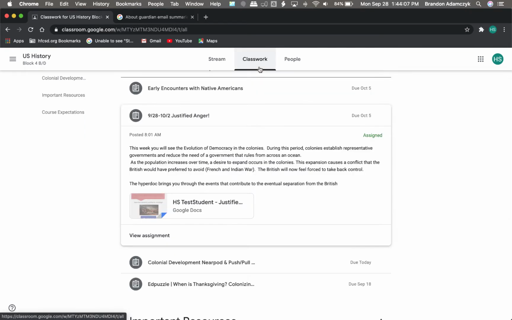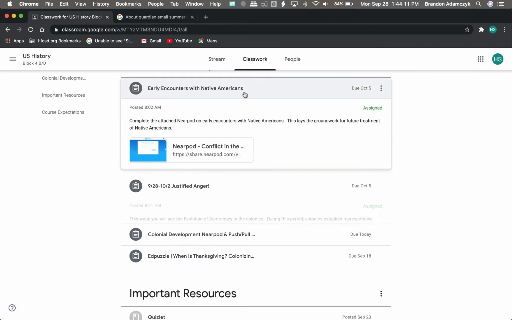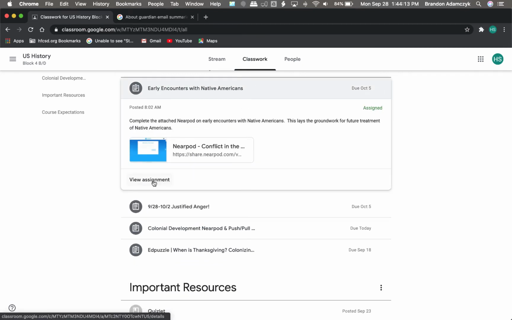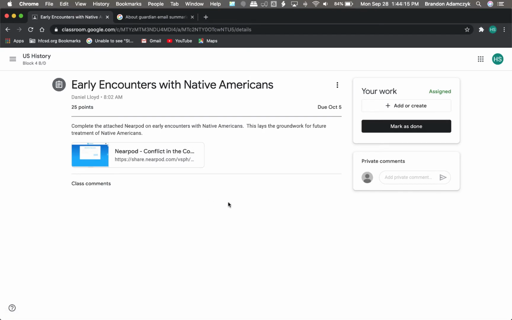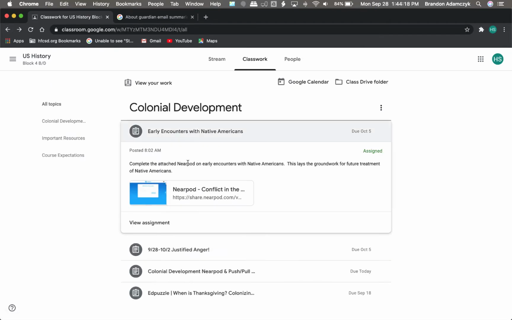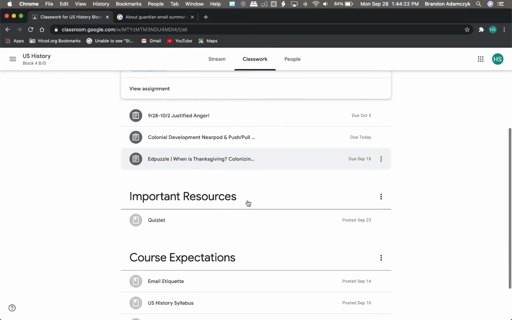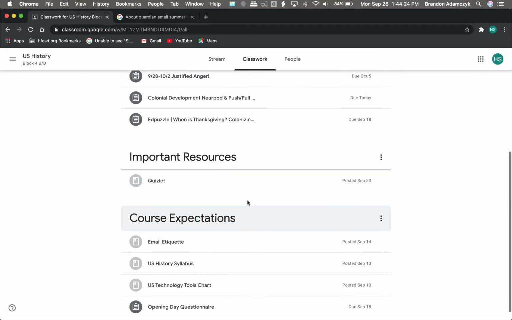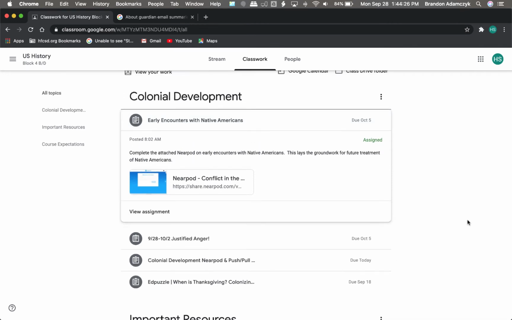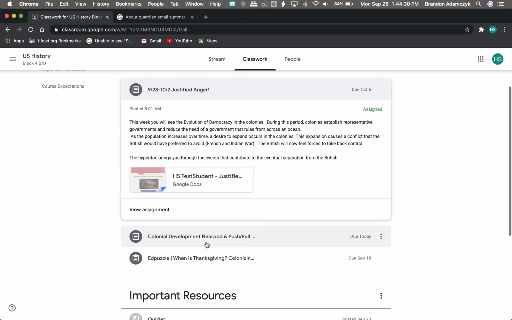As we get into Classwork, you can see there are a lot of different icons as to what might be posted for your students. We're working with teachers so that they arrange things in topics, and that their newest work is at the top of their classwork page. And then right here you can see an example of what an assignment would look like.